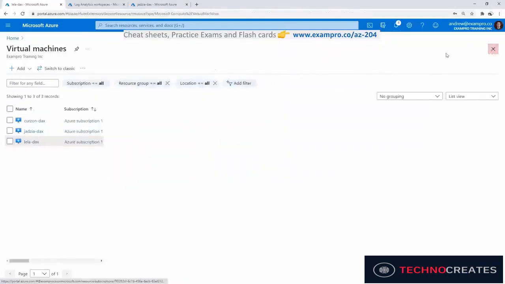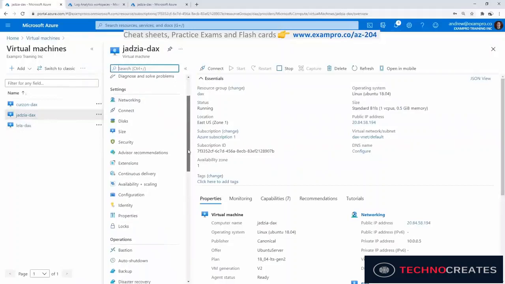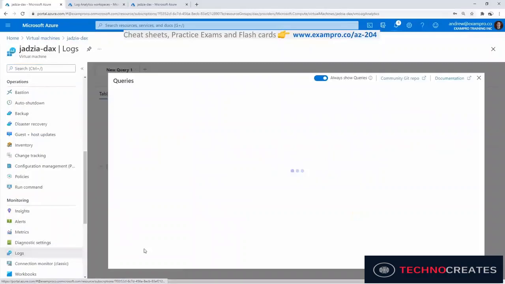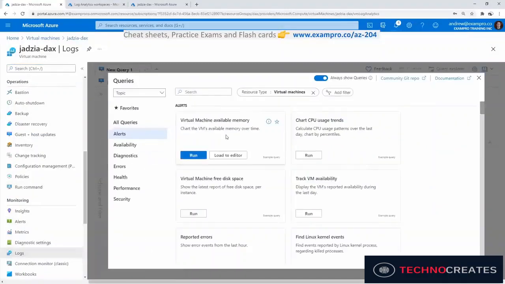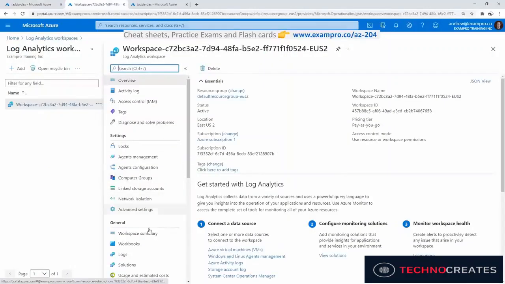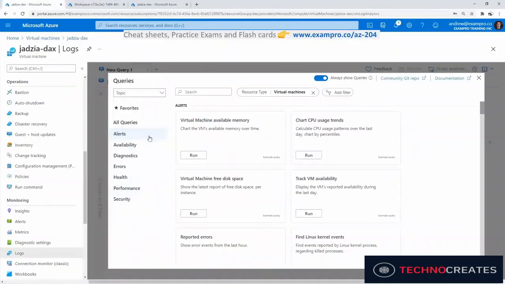And so we got a lot of things going on here, but let's go back to Jadzia. And I want to see now if I can use logs. There we go. So it's now connected to the workspace, so it knows where to send that data. And when you go to logs, it'll show different types of default queries. If you're in the actual group here, you'll have the same screen, but it'll show you across all possible resources. So it's a little bit easier to figure out useful queries for virtual machines when you do it through here. And there's some that we can run right away.